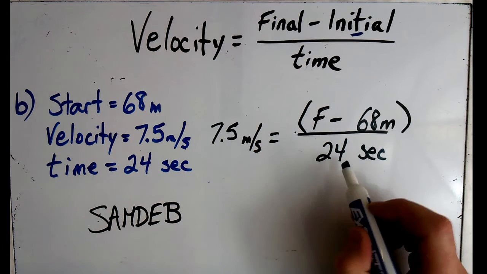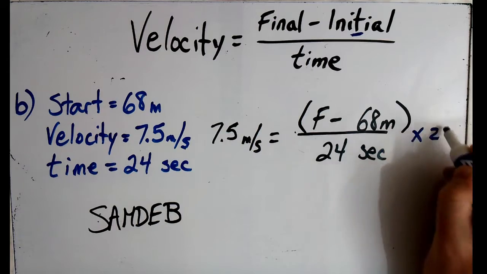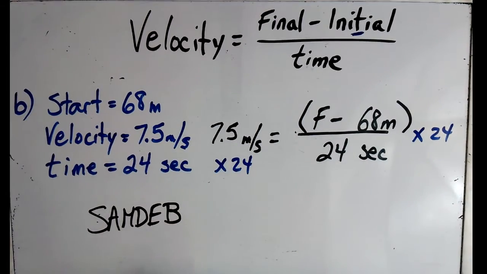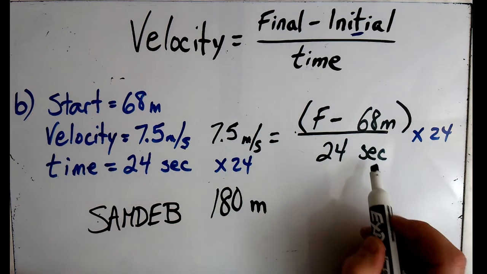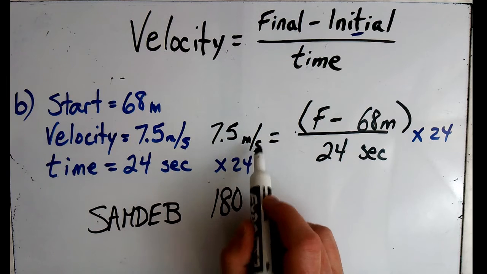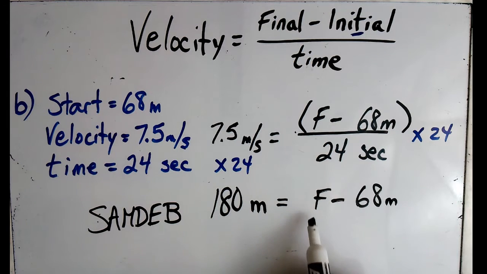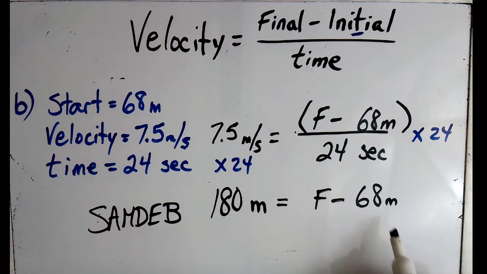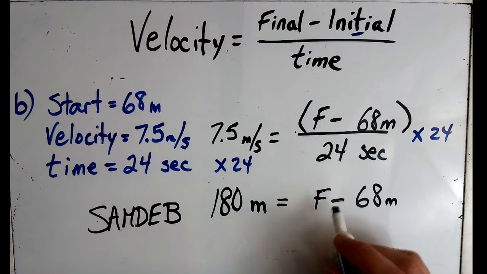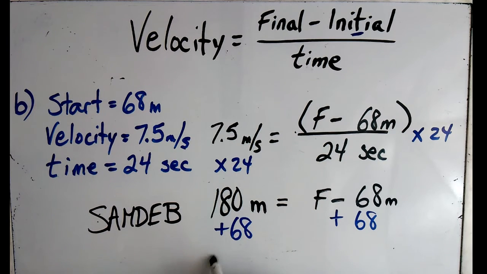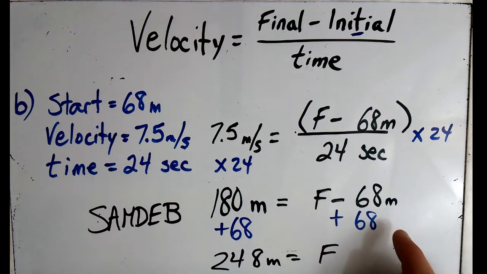So this one, we're dividing by 24. We will multiply. The opposite of division is multiplication. We do it to both sides. And when we take seconds and multiply this, they cancel out. We're left with 180 meters. Keep in mind that the brackets do go around this, but because nothing is left outside the brackets, they just disappear. Now we can do the subtraction. The opposite is addition, and we get our answer. So the key thing is, do the opposite, do it to both sides.